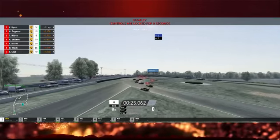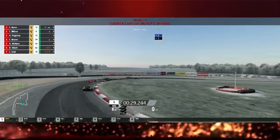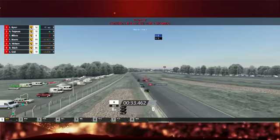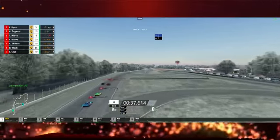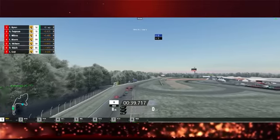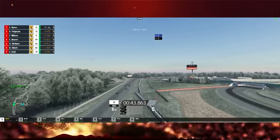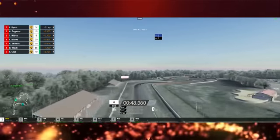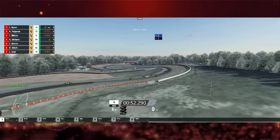Oh, Cameron Smith tagging the back of Walsh. They're going a bit wide. They come out of the bus stop chicane. We have what seems to look like Ferguson going wide out of 5. Side by side, Ferguson and Wilson down the back straight. Munro with McEwen on the back of him. McEwen with the slipstream. Coming up to 7. Couple cars side by side, a bit wide there, coming to 8 now.